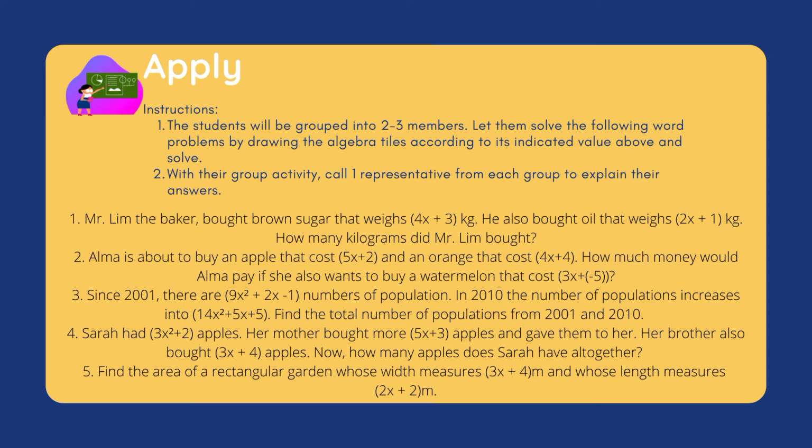You will be grouped into 2 to 3 members. Solve the following word problems by drawing the algebra tiles according to their indicated value. And then, after the activity, I will call one representative from each group to explain your answers. You will be given 15 minutes to answer these problems.